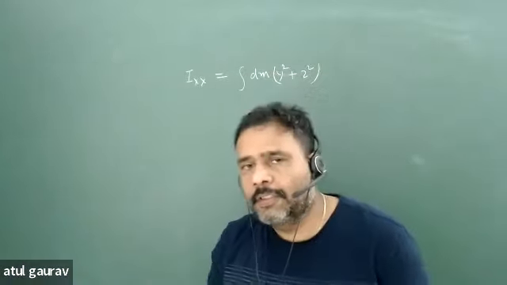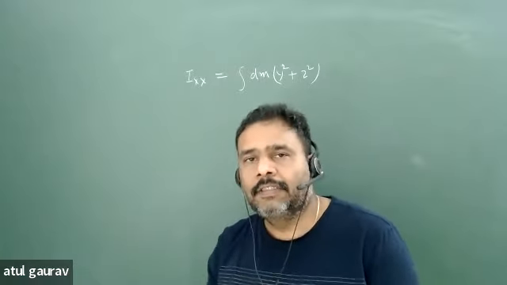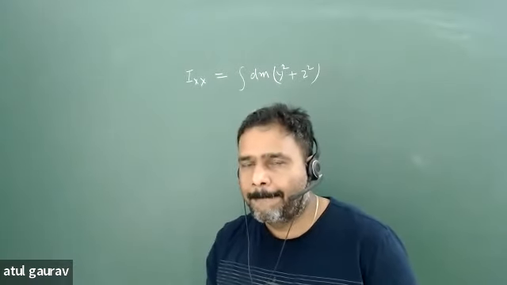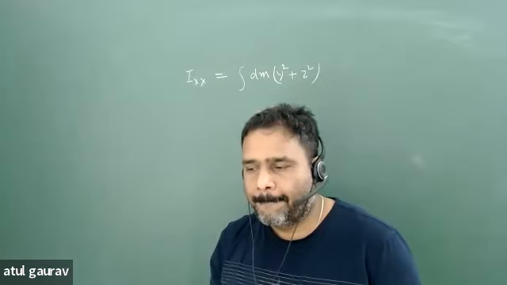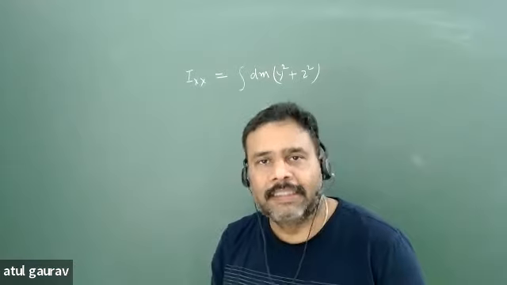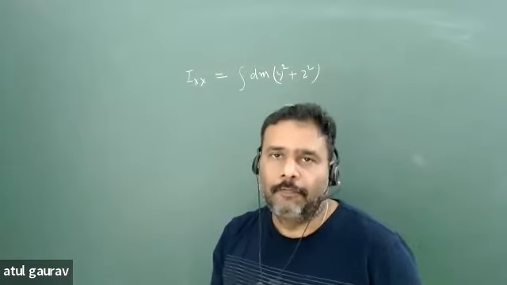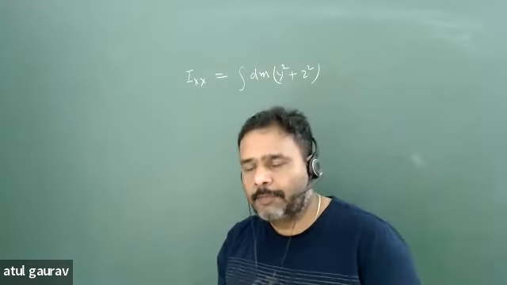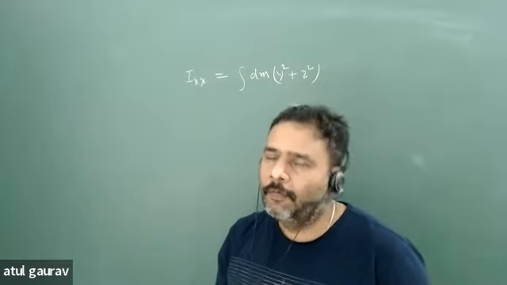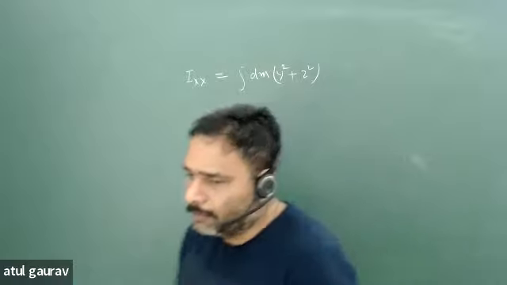Okay, suppose this will be in a three-dimensional system. Then dm can be written as a function of x, y, z. Actually, you have to use the concept of mass density. So what is density? Mass per unit volume for three dimensions, mass per unit area for two dimensions, mass per unit length for one dimension. Okay, so we have to do it this way. Very good.